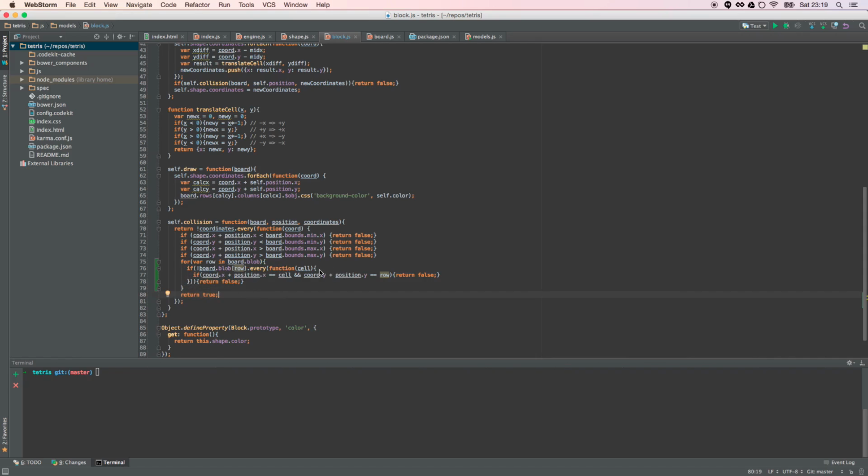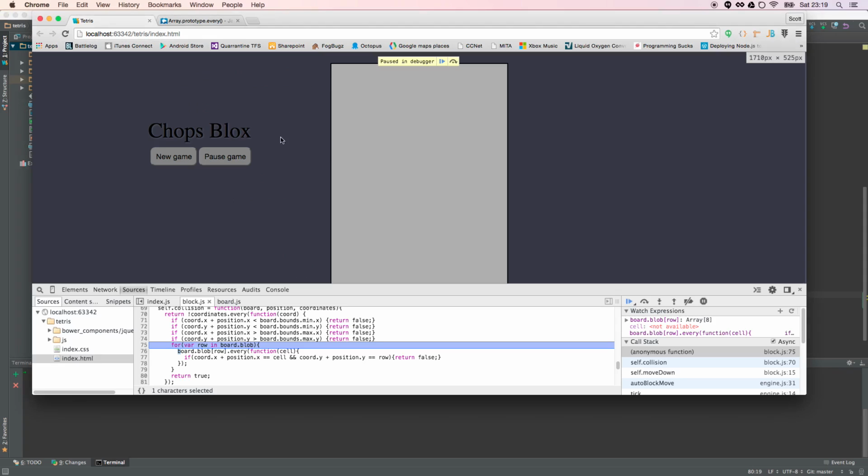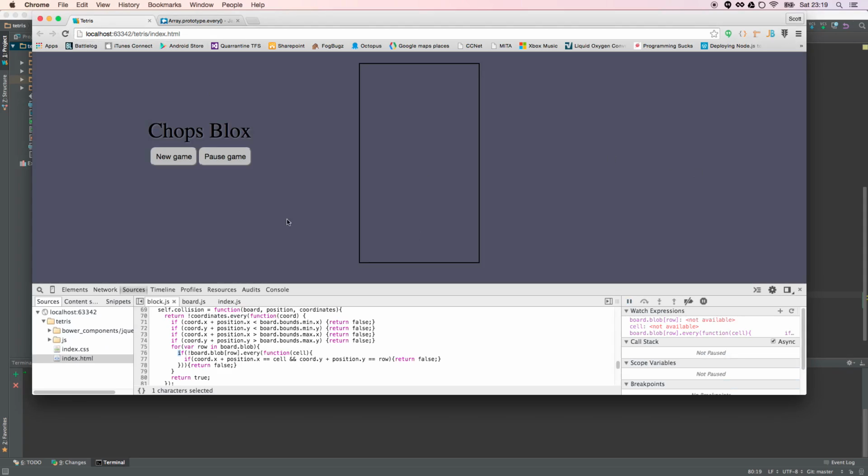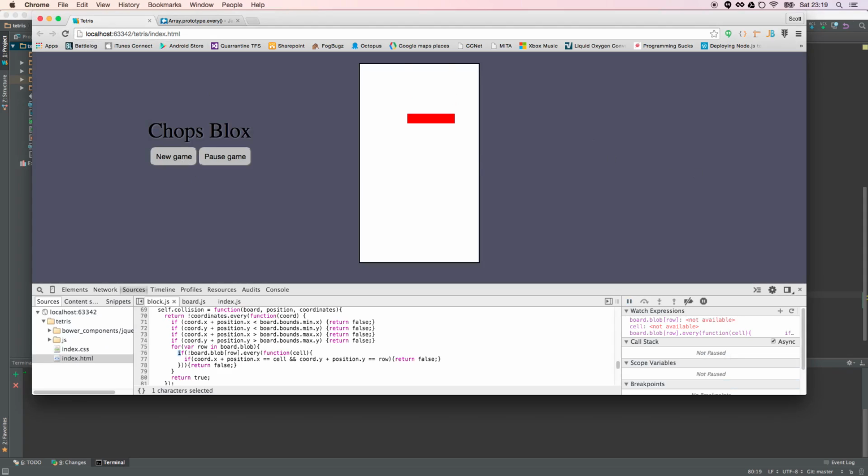Yeah. So we will save this, and then we are going to remove all breakpoints and refresh. Now if we have a new game, and we have a block fall, that's an interesting one. Wow.